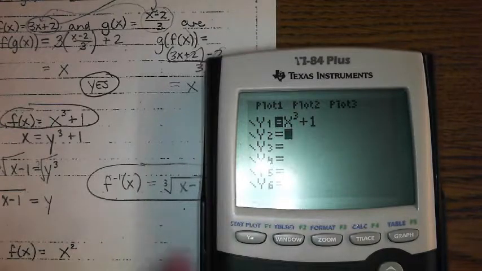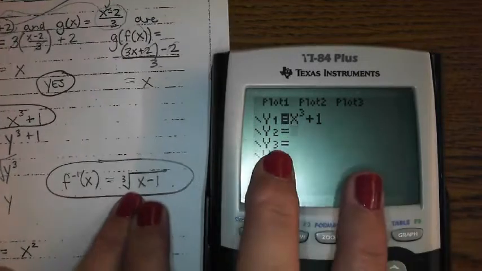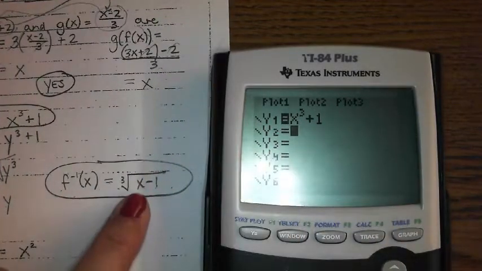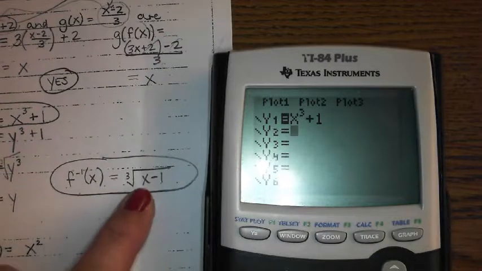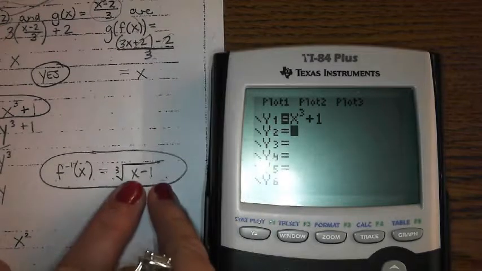Yes, a reflection over y equals x. So before I can get there, how do you guys go about typing in the cubed root of x minus 1 into your calculator? You do the math? Okay. Sometimes, I mean, my calculator didn't used to have a cubed root button when I was in high school. At least I didn't know about it. So I used to always write that as x minus 1 to the 1/3 power, which is the same thing.